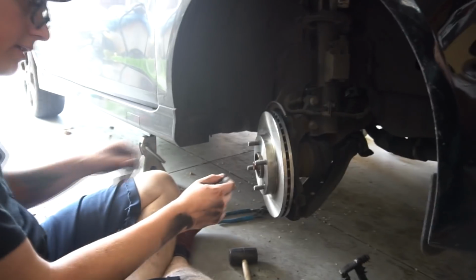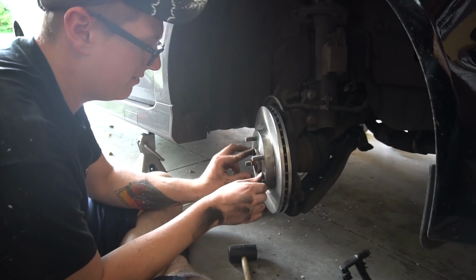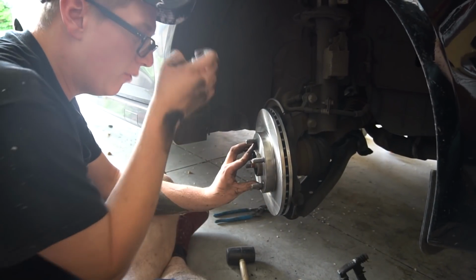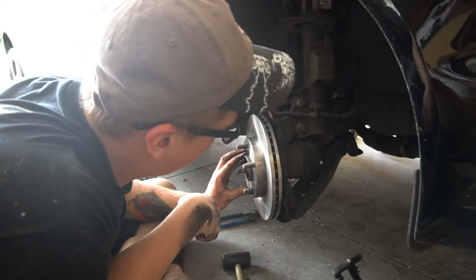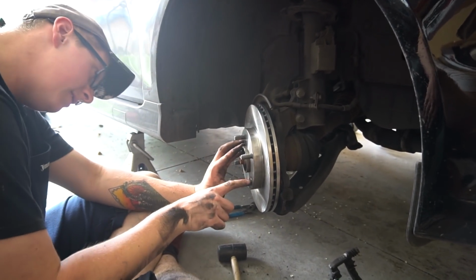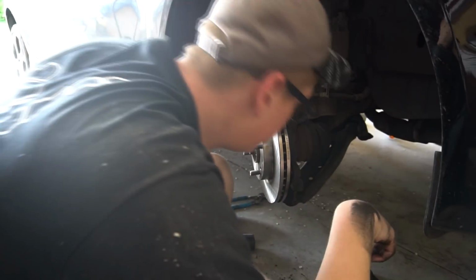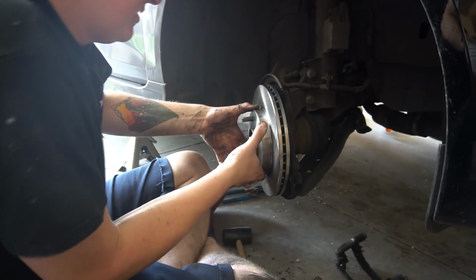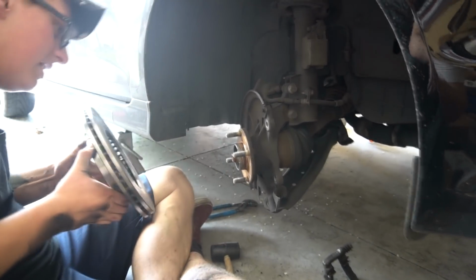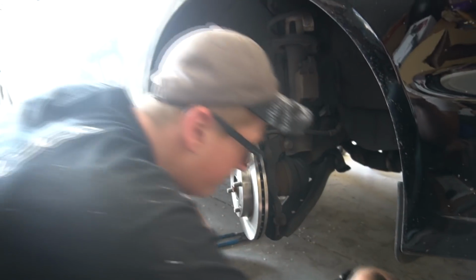Pop that off. It's weird that it has, there must be another car that uses this. I don't know what else would. 4x108 is pretty Fiesta-y. But there's like this threaded thing to hold it against the hub, but there's not a bolt hole or anything as far as I saw. It's kind of like the little pin to align the wheels on the Volvo. Yeah, some of them have that, some of them don't.